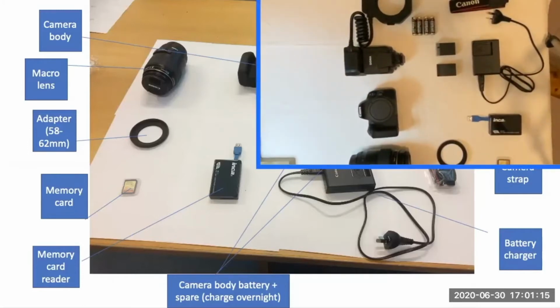So I've tried to reproduce this pretty much the same way that it's set up on the screen in this video, and you should find that all of the things you need to put this camera together are present, which includes the lens up on the top left hand side, the body of the camera, a ring flash as shown on the top right hand side, and of course some AA batteries. They're coming back in the middle.